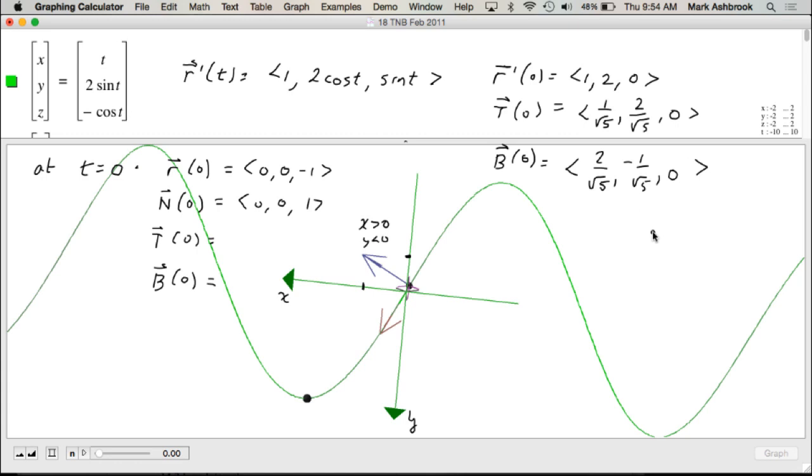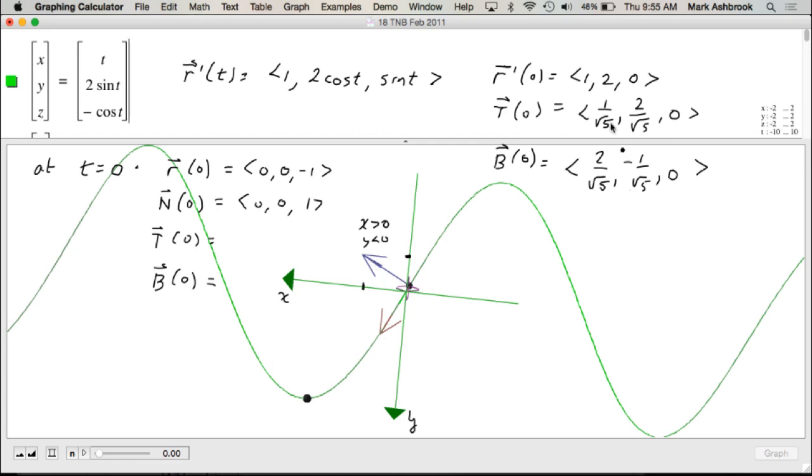So did you see that logic there? That's something that may come up again. So if you've got a vector and you want one orthogonal to it, but you're just talking about 2 dimensions, you're going to switch components, right? You're going to switch components and make sure the signs are right. This one orthogonal to this means its x component is the same as this one's y magnitude, and this one's y magnitude is the same as this one's x magnitude. This one has positive x and negative y.